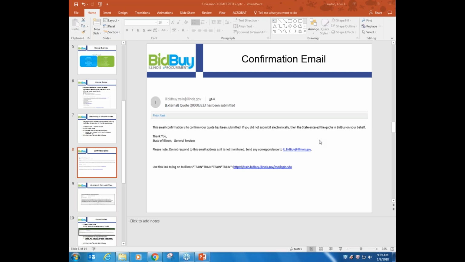But hopefully the good news is by going into BidBuy, you'll be able to look at your attachments and any information that you submitted. But I'll make a note of this particular question and see if there's anything that we can do in the future that might better correlate that. I think I do have some ideas around that, and we can share that with you maybe a little later this morning.